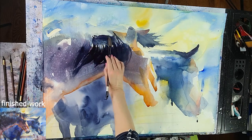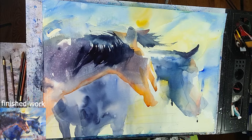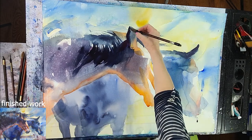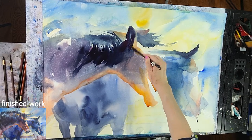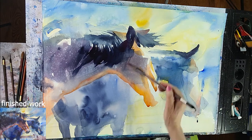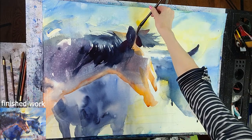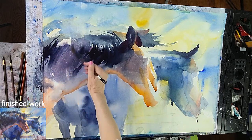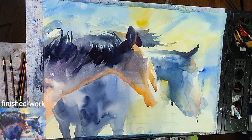Creating an interesting texture with very nice lines. I have a technique I jokingly call 'create and destroy' where I apply brush strokes and then take off part of them, which creates an interesting rhythm in your painting. Building a little bit more depth and introducing some higher contrast — obviously the horse that is closer to us will be higher contrast, so I'm using my darkest values in those areas. More expressive brush strokes on that mane — you can go as free and expressive as you want.